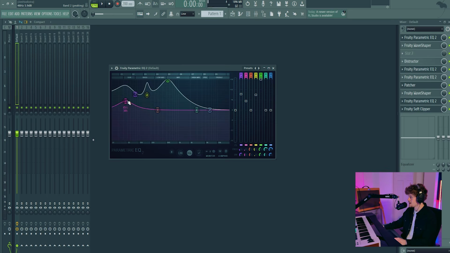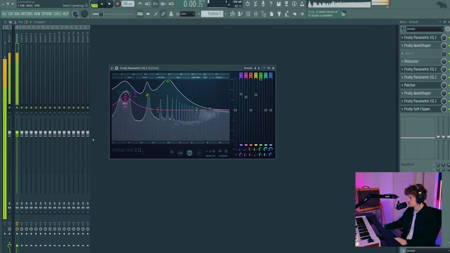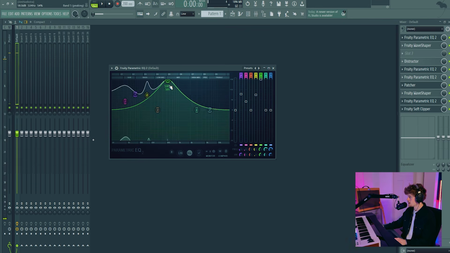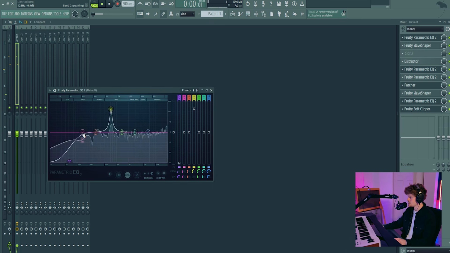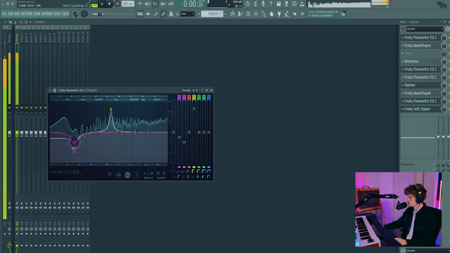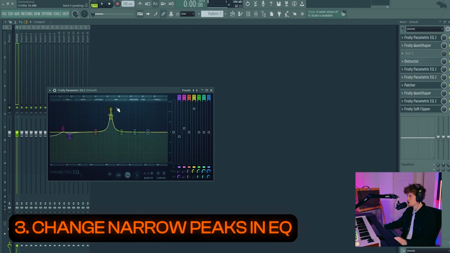You've kind of dialed in the final kick, but you're pushing it in the right direction by changing the bass slightly, making the peaks different. You can do that at any stage. The third thing is obviously changing the narrow peaks and the locations.